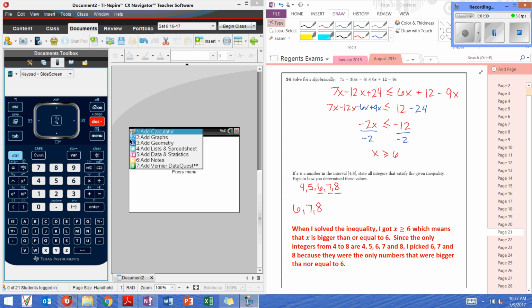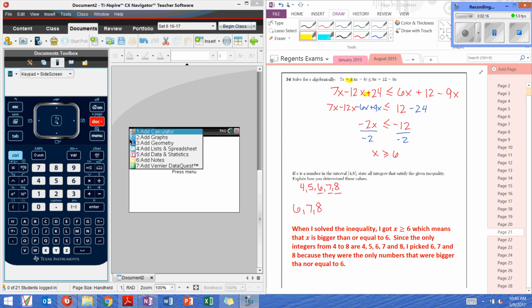With question number 34, we had to solve this inequality algebraically. So the first thing, and you need to really be careful here, because if you just make one little mistake at the beginning, it will carry with you through the whole question. You had to distribute a -3 to both the 4x and a -8, which turns into -12x plus 24. So just be careful of those signs. The next step that I did was I sorted.